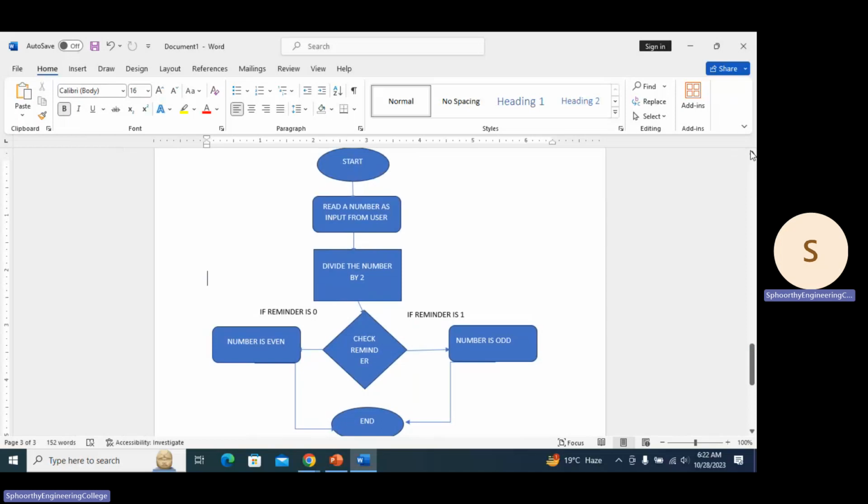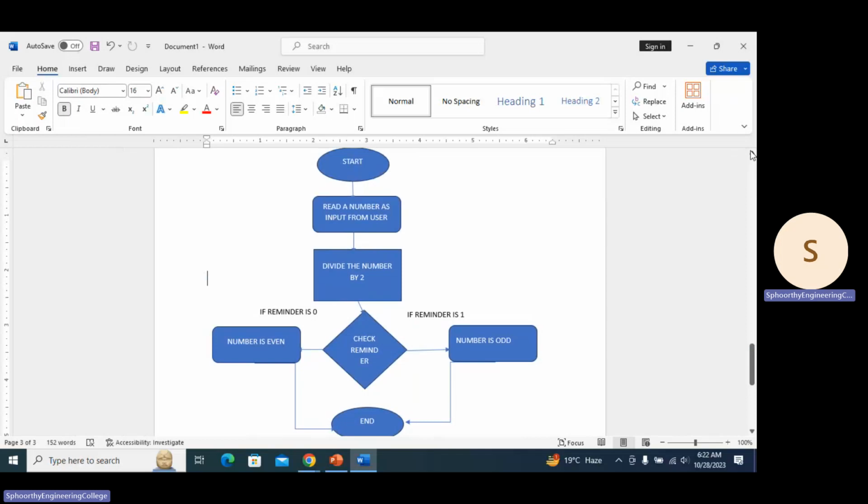taking. So based on the decision you go to a different place, like in this case, if the reminder was 1, I was printing something, and if the reminder was 0, I was printing something else. Like that, there can be more than 2 decisions also. So based on the decisions, I need to take the appropriate step. So the diamond symbol is used for representing a decision, and for a single decision there can be multiple outcomes. In this case there were 2 outcomes, it can be more than 2 also.